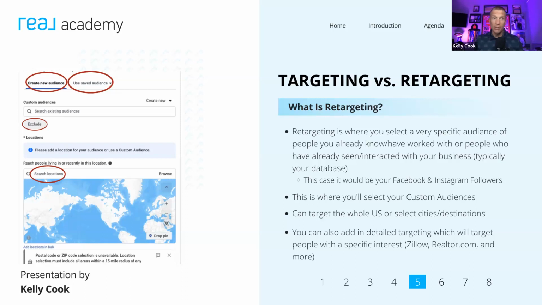So you could do your database download, like let's say, man, Kelly, I've been terrible. I haven't kept in touch with my database, right? And I've been doing this for 6 years in real estate. And man, I've sold a bunch of homes, but I haven't kept in touch. And I don't want to call them because I feel embarrassed. Well, okay, you probably got to get over that a little bit, right? But let's say you just can't get over it.